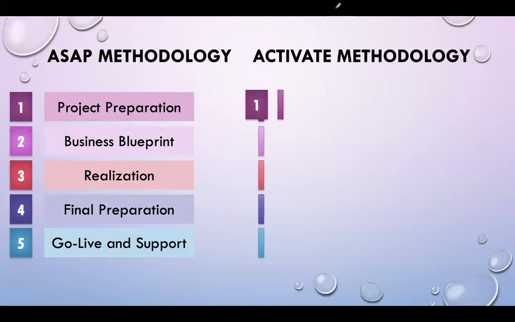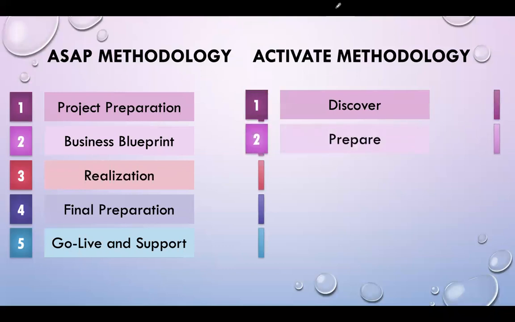So in Activate methodology also, there is a discover phase and prepare. See here, mostly business blueprint is almost not available here because that's kind of different solution document. But before that, business and IT team will do workshops about the fit gap analysis. So that's a major difference you can observe in Activate methodology.